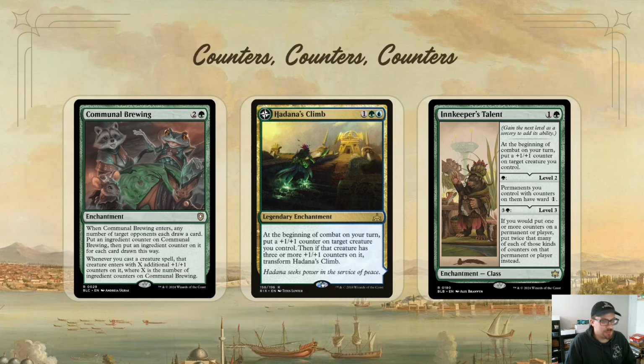There are a lot of new ways, especially from this set, right? Communal Brewing came out in the Commander decks. When it comes in, any number of target opponents each draw a card, and then you get one plus the number of players that drew a card as ingredient counters on this, and then every creature we cast comes in with that many +1/+1 counters on it, making them already big enough when they come in.